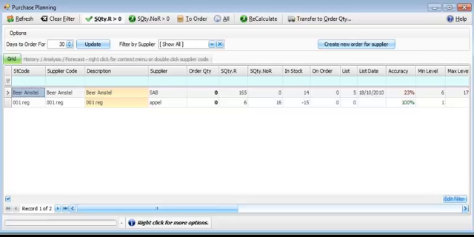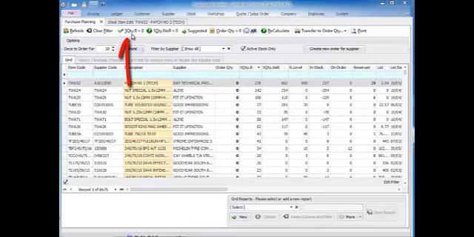The aim of the form is to help you to decide what to order by, amongst others, predicting next month's sales, giving you minimum and maximum stock levels, and a host of other information. Show only the suggested quantities that are greater than 0. This is the value that the computer predicts you will need.